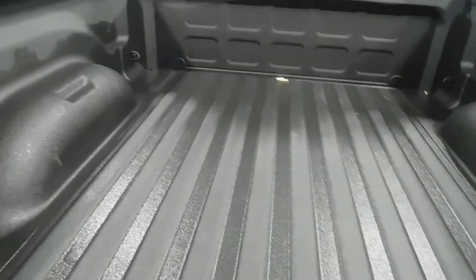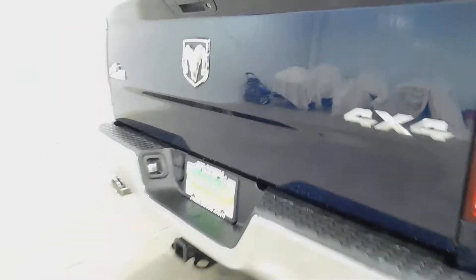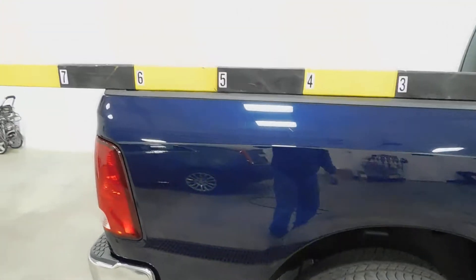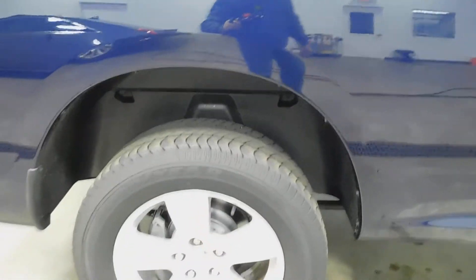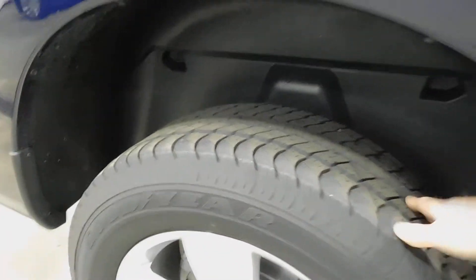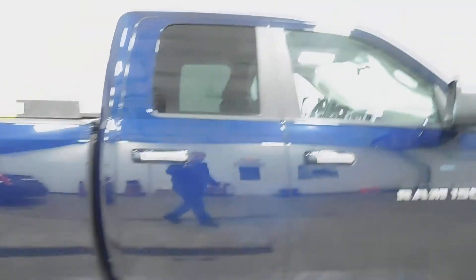This is a full six-foot bed — let's take a look inside. It is lined with a spray-on bed liner, which makes it really nice for using it as a work truck or any other kind of truck. These tires and rims are just sweet — you have excellent, like brand-new tires. This thing could get you coast to coast many times and back.